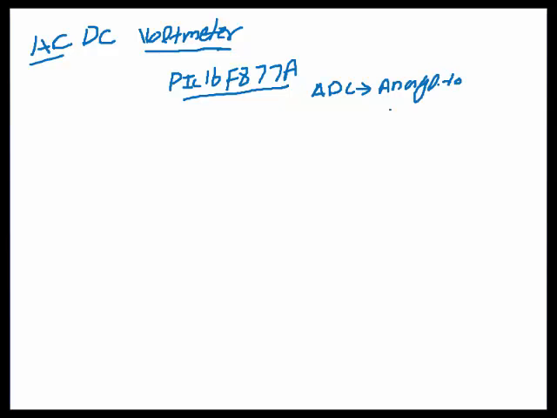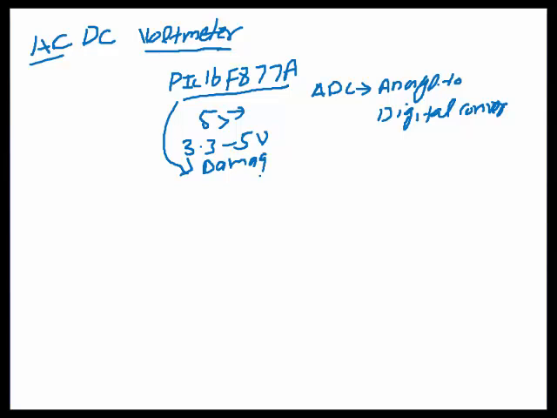This analog to digital converter is used to measure DC voltage. But as you know, a microcontroller cannot measure voltage more than 5 volt, because the microcontroller's operating voltage is between 3.3 to 5 volt. Voltage greater than 5 volt may damage the microcontroller permanently. So we need to find a way to step down a DC voltage to the input of the ADC, and protect the microcontroller from damage.